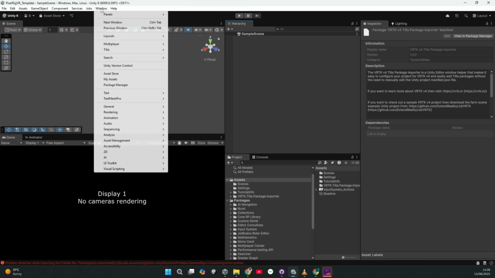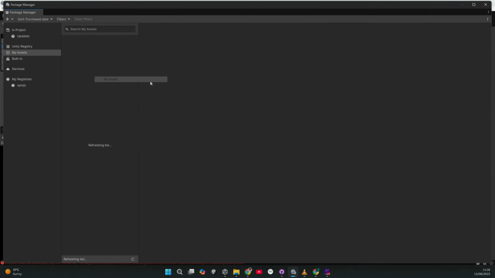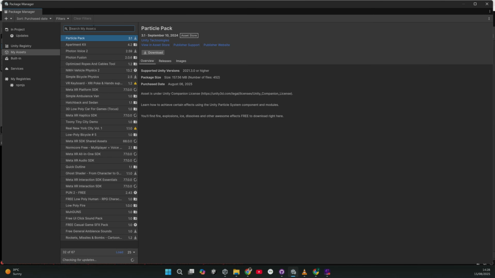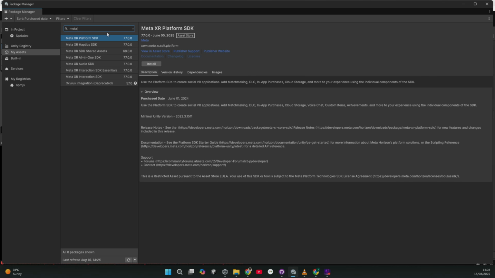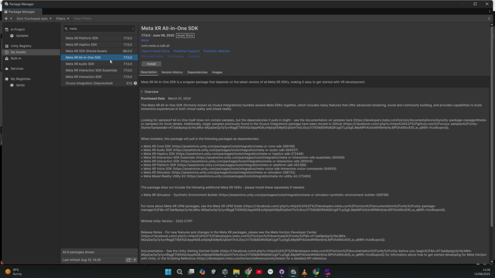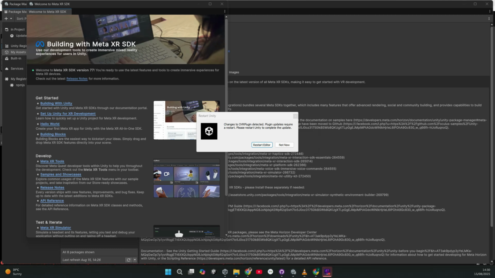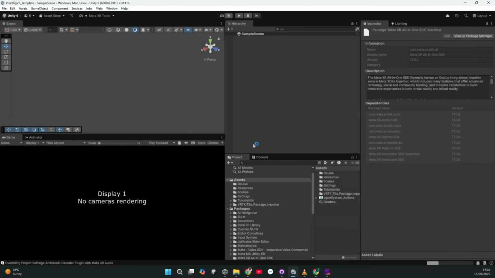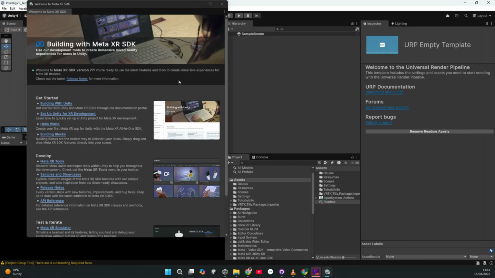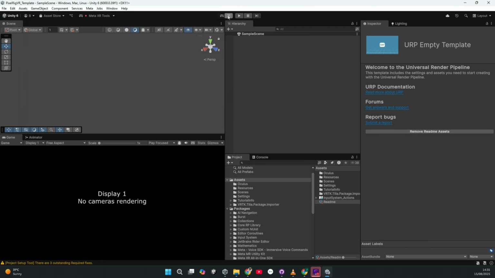So once that's done, the next thing we need is a way of actually connecting this to the Meta Quest. So go over and get your Meta Quest All-in-One SDK is what I'm using. You can limit it to the interactions and core if you want, but I'm just bringing it all over for now just to keep things straightforward. Again, it's going to sit there, take a long time to download and restart. So bring that all back. That should have you all set up with the things we need installing.